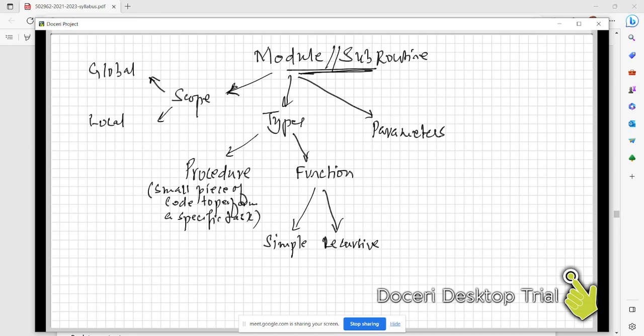You should remember this. So parameters are values passed between the subroutines.